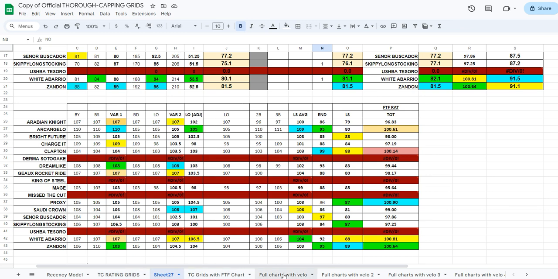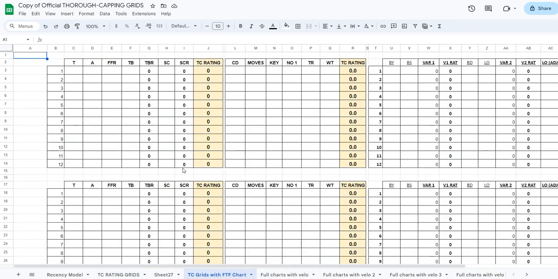We have Follow the Figures TC grids mixed right in there, so you don't have to create a brand new page. It's already there. If you were an early purchaser of the Thorough Capping Deluxe when it first came out, all you have to do is go into the tutorial again, click download grids, and you'll get a new copy right here, and just copy it and save it for yourself, and you'll have access to all these.